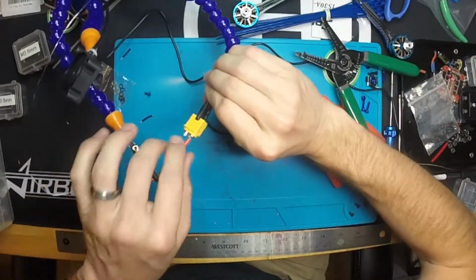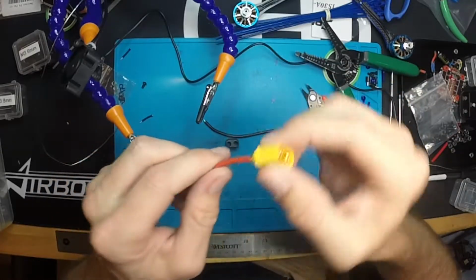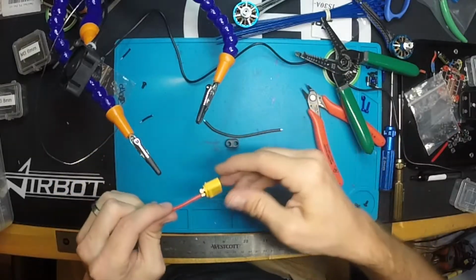Alright, there we go. Let's take a look at that. Cool. So you can see it's pretty well seated in that connector, and we didn't apply too much heat and affect the XT60 plastic any, so that's good. That's a good connection there. I'm gonna do the other one.